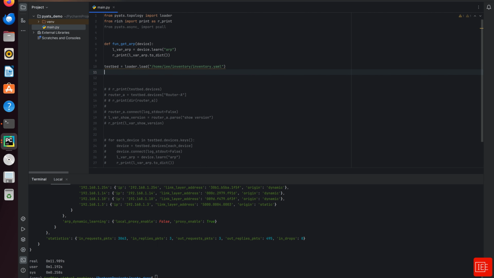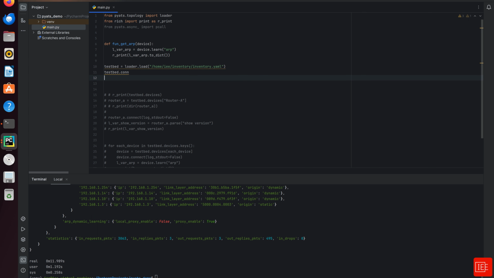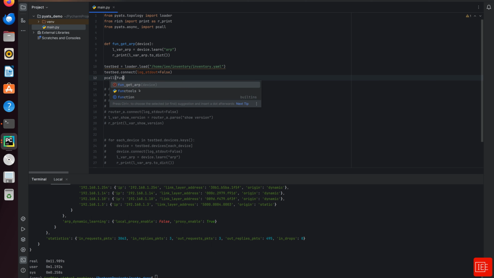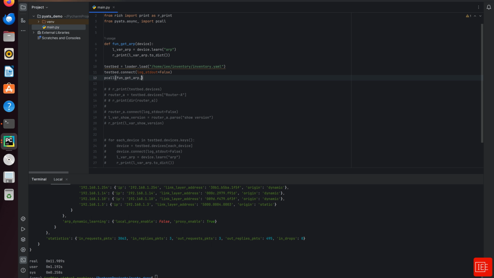And then I'm going to go down to line number 11, and I'm going to say testbed.connect. I'm going to set the log stdout to false to suppress the noisy output. And then I'm going to say pcall, and inside the brackets, I'm going to reference the function that I've just created as the first parameter.